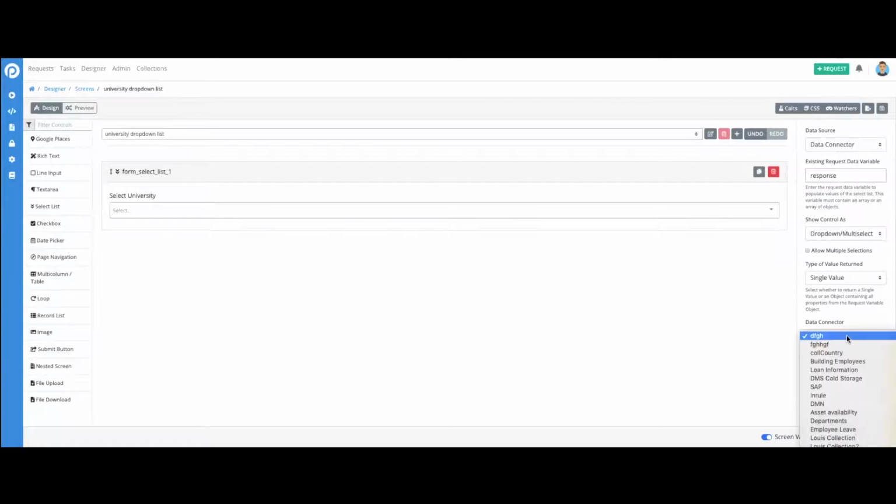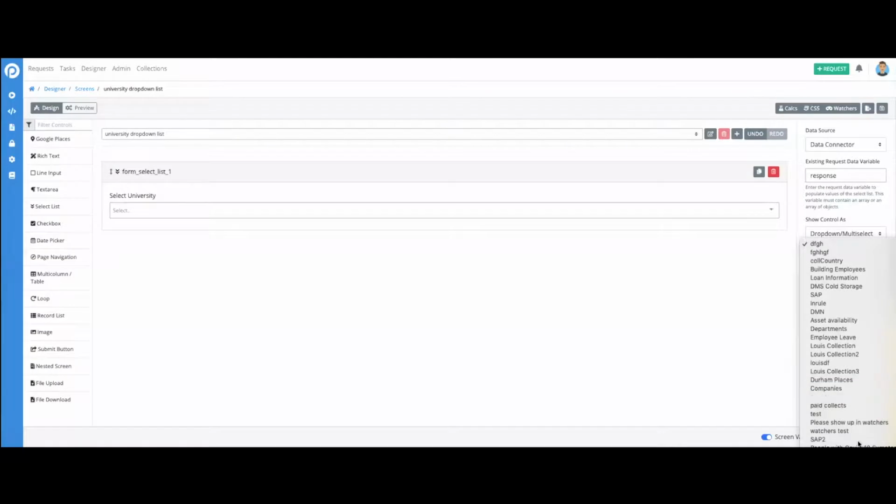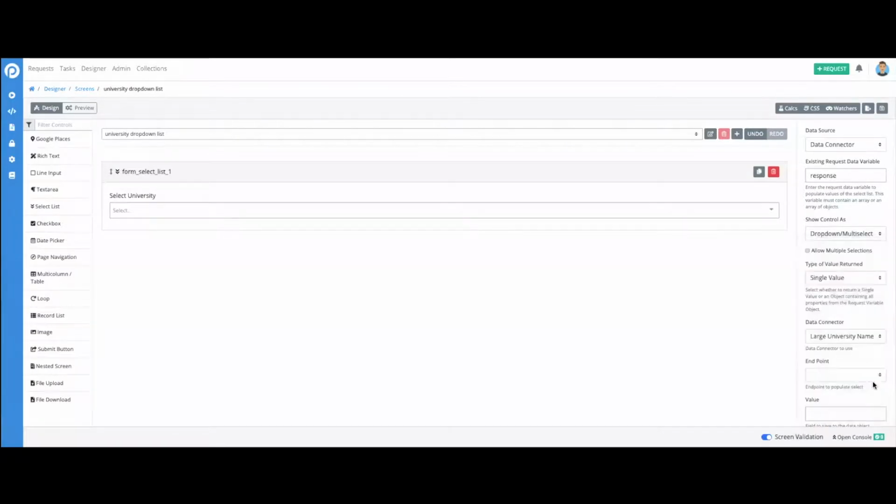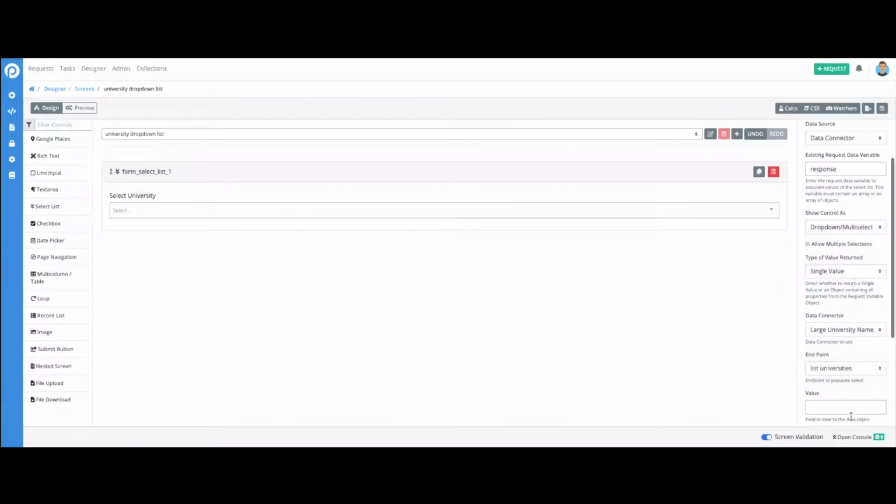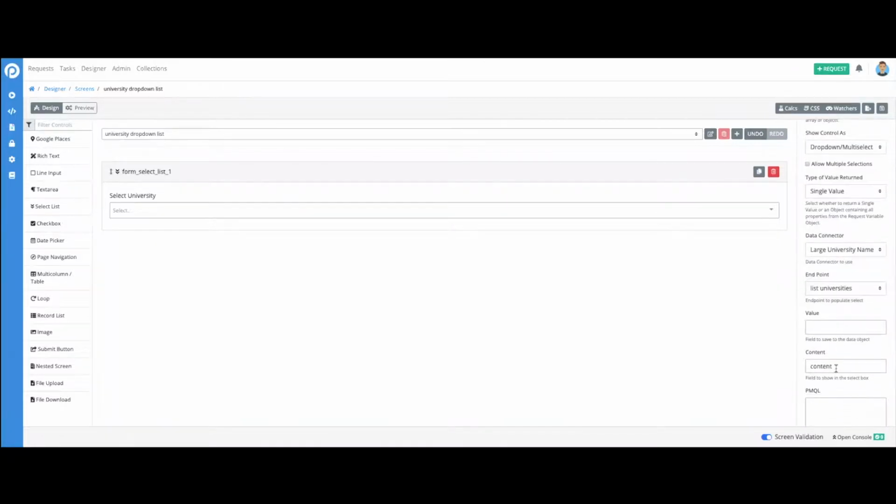The data connector we're going to use is called large university name list, and the endpoint is list universities. Then we are going to be waiting for a value here.